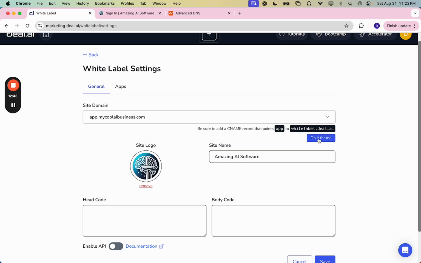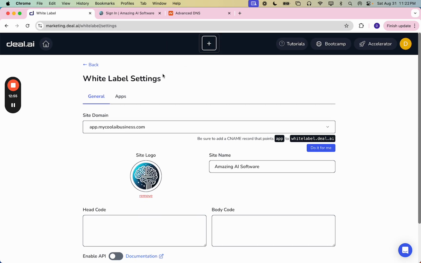Just in case, let's say I chose a new domain name and I deleted the DNS record and I'm not sure how to add it back, you just click this button here, it'll load and then it'll say domain updated, and that'll basically just insert that missing DNS record. But you shouldn't need to click it if you just bought your domain through us and you have the app subdomain, it'll already be set.